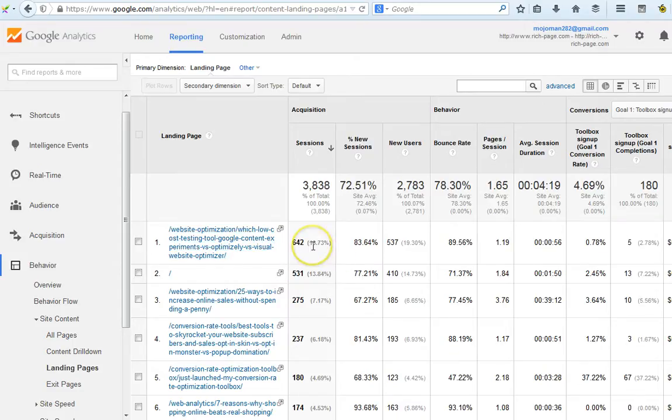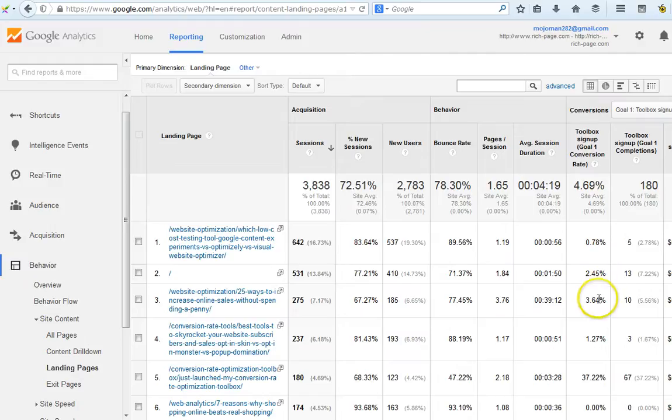So you can see it's number one, and then the other interesting thing it tells you is your conversion rate influence here. You can't actually get this on the top pages report, but you can on this landing pages report. So you can see which of your top landing pages have the highest conversion rate. I have it on Gold Toolbox sign up here, but you can change that if you have more than one goal that you would have set up earlier on, hopefully.